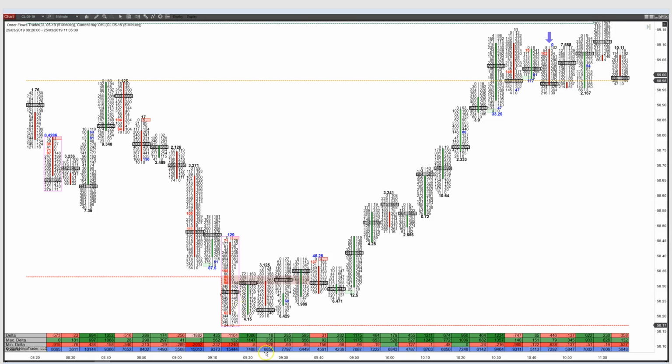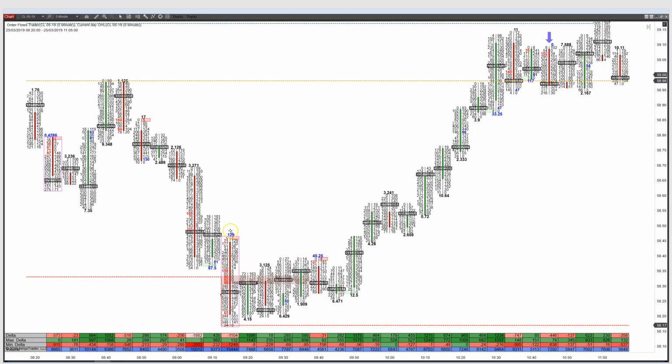But what's happening? Things are changing. You still got some okay volume, 7,000, 6,000, 7,000. It's kind of going sideways, building up some positive deltas in here. Now, are you seeing a lot of buying imbalances? No. But are you seeing a lot of selling imbalances? No, not really. Now, just because you have absorption, a couple things can happen. You can go sideways, you can go up, you go down.